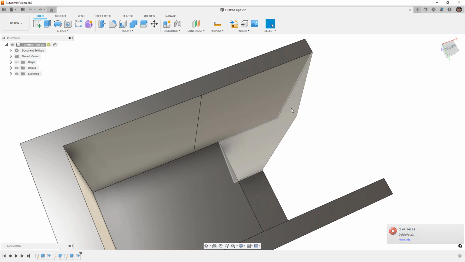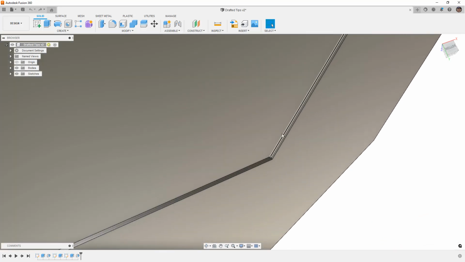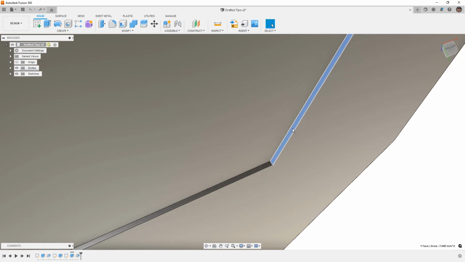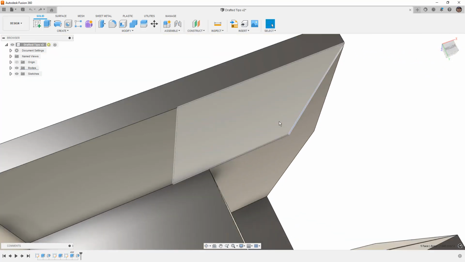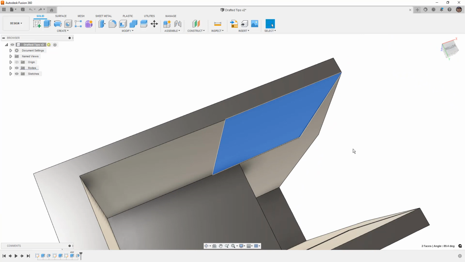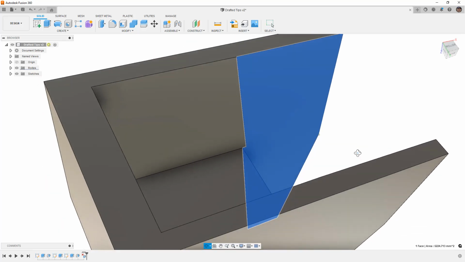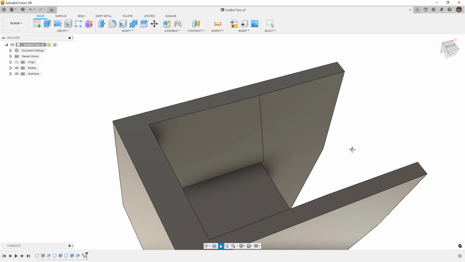So Control Z, undo, and then the next step for me is to start to use multiple face selection. So we're going to get that little face there, we'll shift select this face and hit delete. Now this is a very close to final solution. You'll notice that it patched this face up beautifully. It looks nice and clean. We no longer have any draft issues.